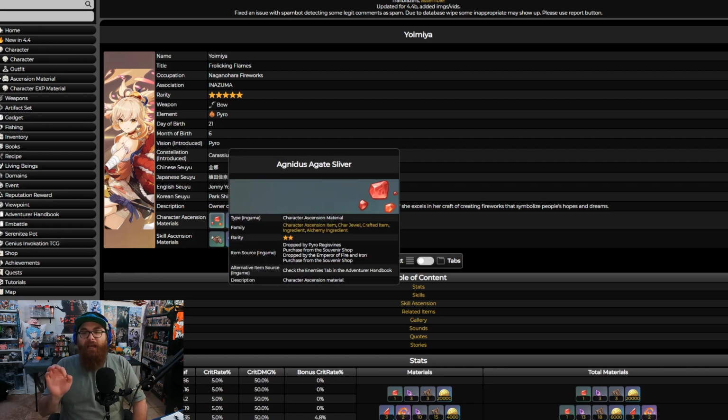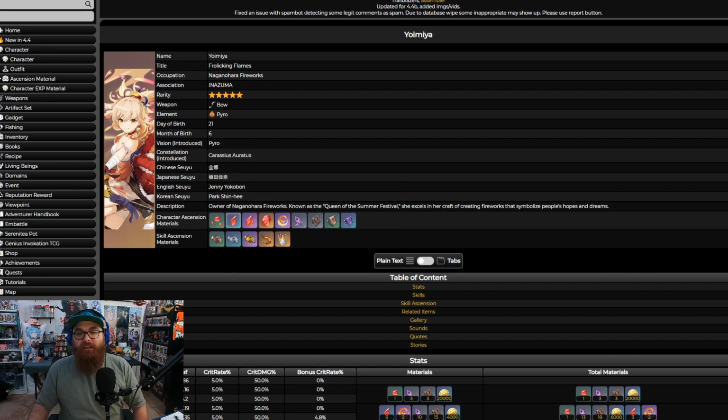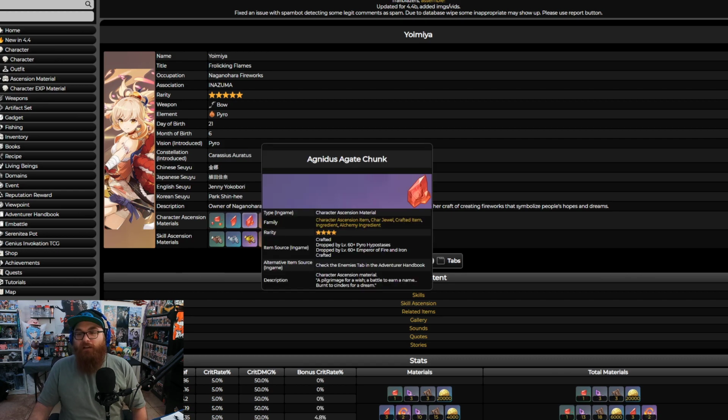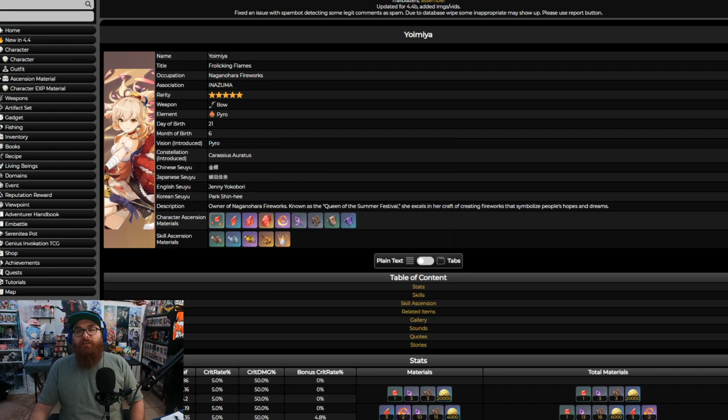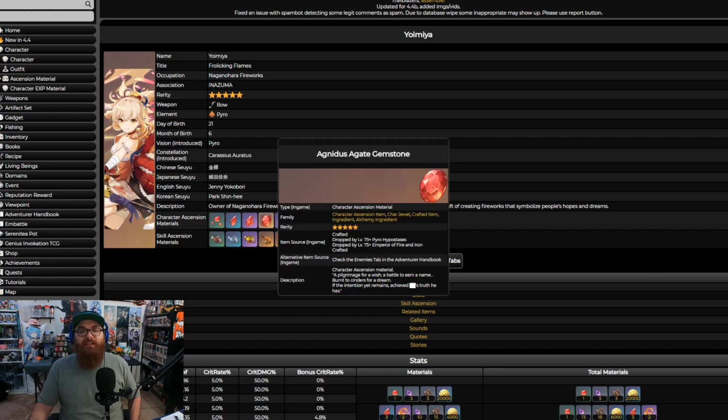As you can see, we have the Agnetus Agate Silvers, the Agnetus Agate Fragments, Agnetus Agate Chunks, and of course the Agnetus Agate Gemstones. We're going to go ahead and shorten those up to just the last word of each one to make it a little bit easier. But of course, you're going to need 1 of the silvers, 9 of the fragments, 9 of the chunks, and 6 of the gemstones. Now, rule number 1, remember, Hoyoverse loves rules of 3s, and it's always apparent with almost anything that you get from them. So 3 silvers make a fragment, 3 fragments make a chunk, 3 chunks make a gemstone.